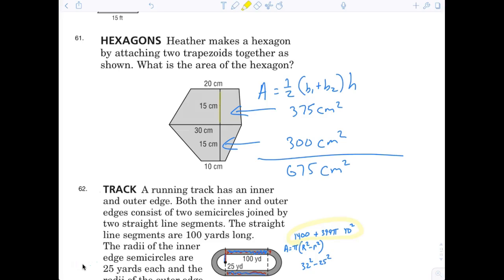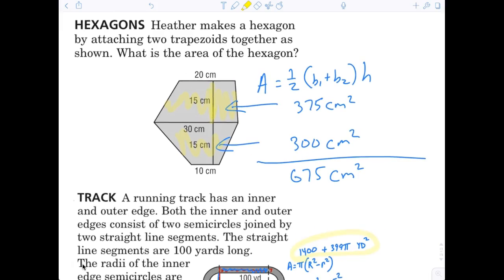Don't be confused by this line right here. Do you agree? That's just showing you that that's the height. Do you agree with me? We don't want to break it up. Those are the 2 trapezoids they're referring to. Here we go. 30 represents that whole neck across. I think 30 represents from here to here.